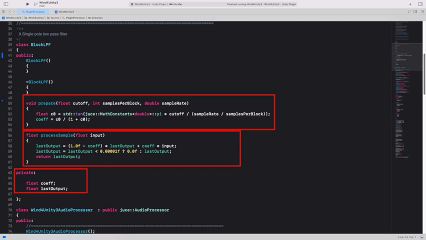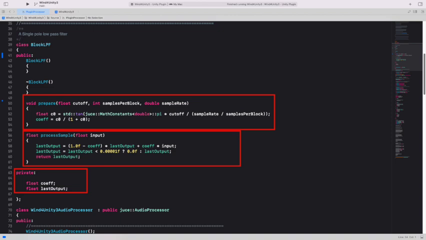As you can see, there's no constructor or destructor. But we have a prepare statement where we're setting the cutoff. We need the samples per block and sample rate because that's effectively our sample rate. Our sample rate is reduced by the size of the block. Basically what we're doing here is calculating our filter coefficient. If you look at the equation here, we have to take the tangent of the cutoff divided by our effective sample rate, which is the actual sample rate divided by the samples per block. And then the coefficient itself is calculated by this temporary variable divided by 1 plus the temporary variable.